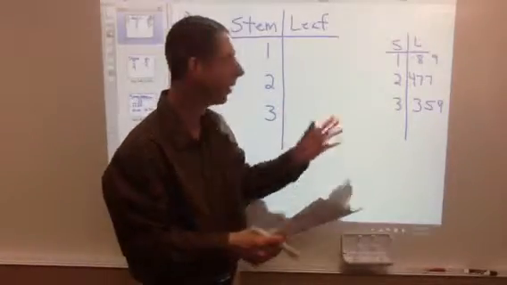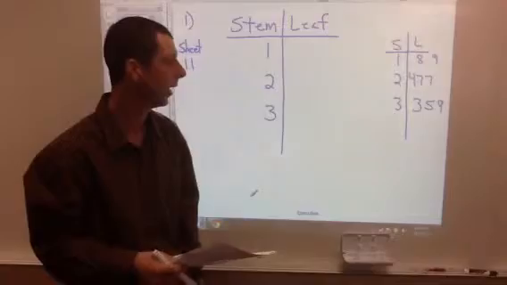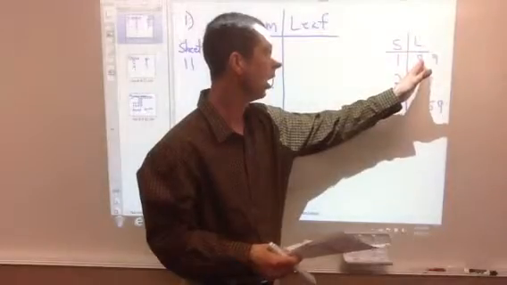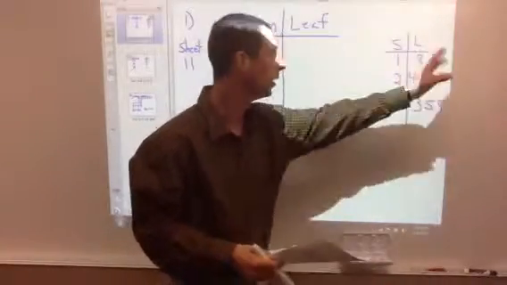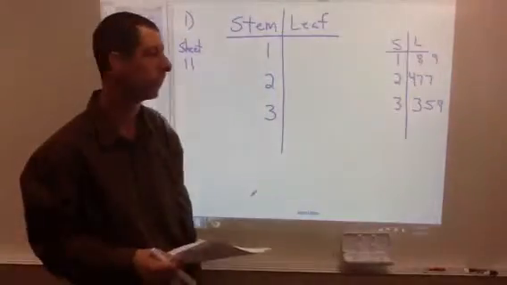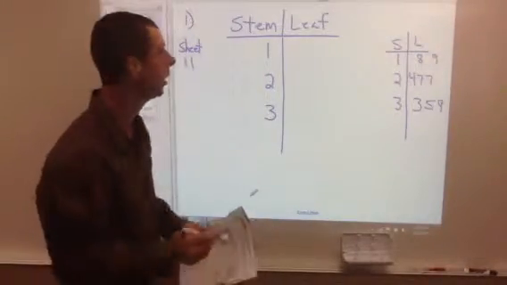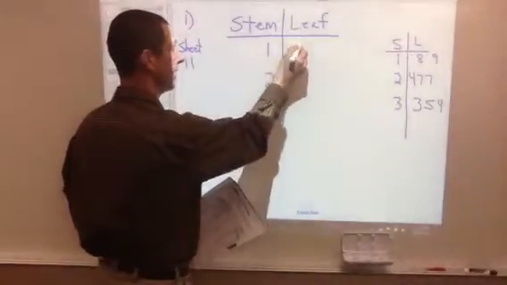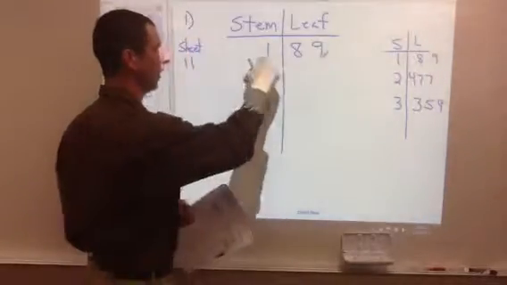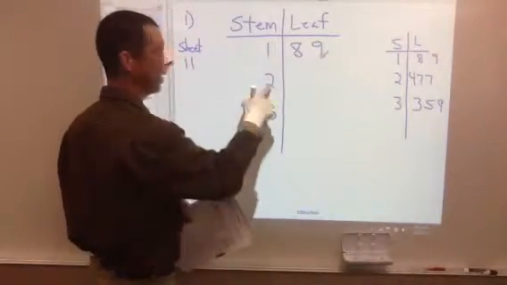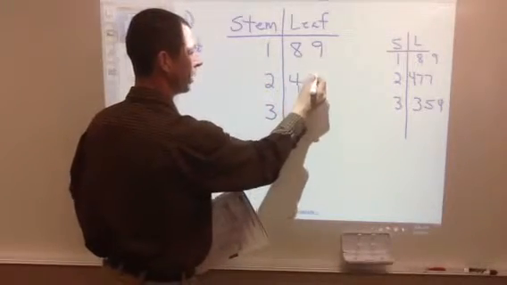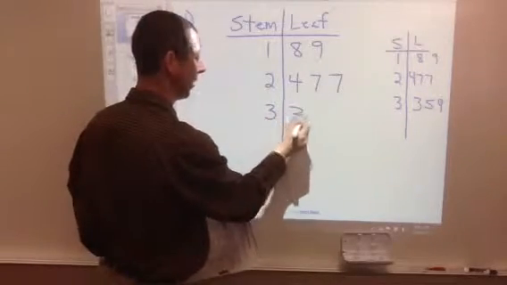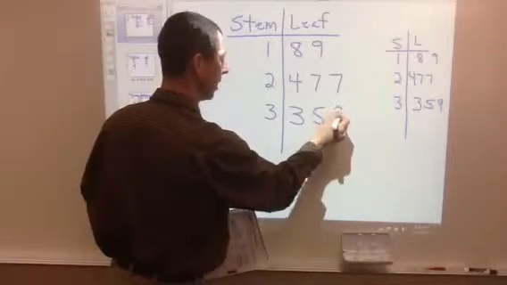You can imagine it tipped up, and you can do some comparing that way as well. So it is important that your ones digits aren't spread way out and out of whack, for lack of a better word. Under the tens, we got 18 and 19. This is 18, this is 19. In the 20s we have 24, 27, and 27. And in the 30s we have 33, 35, 39.